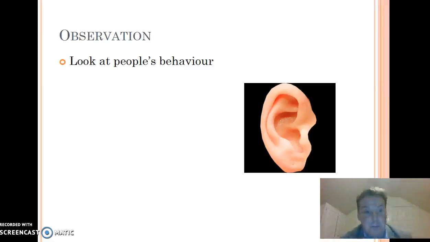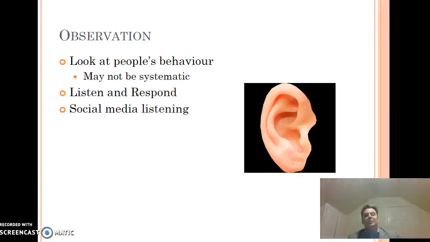If I conducted an interview over the phone, I wouldn't appreciate the fact that the other person was shaking their head. I can see my own head on the web camera here, and I realize that I'm displaying an awful lot of behavior other than just the tone of my voice, but also in how I move my head and hand gestures, and such things can communicate extra information. One of the difficulties is that it might not necessarily be systematic. It's very difficult to observe people in a systematic way because they behave differently, and what we see will depend on our own mood. So what we also have to do is listen and respond.